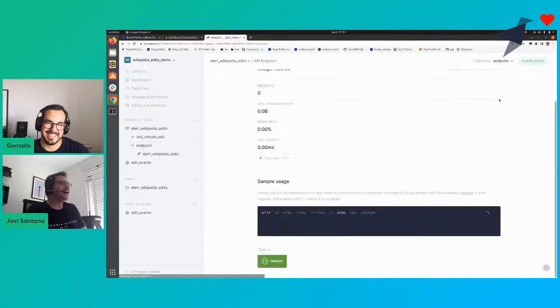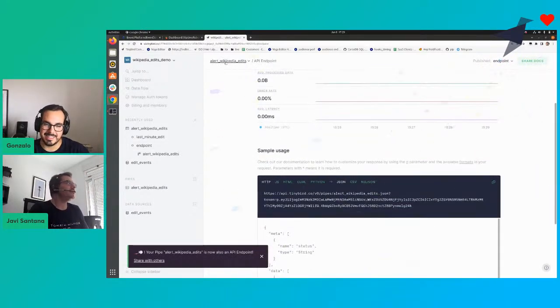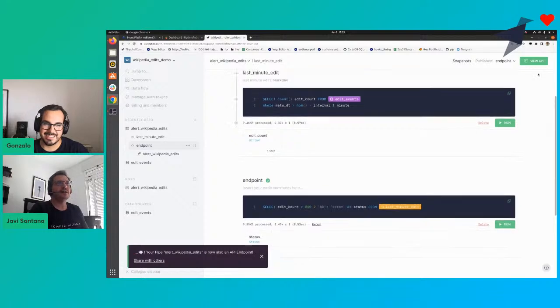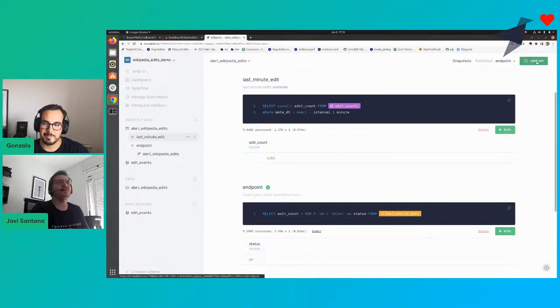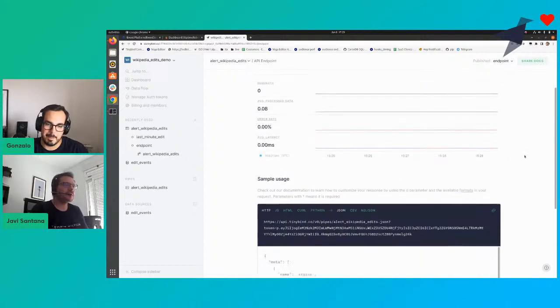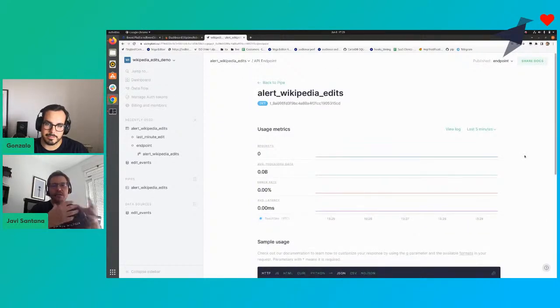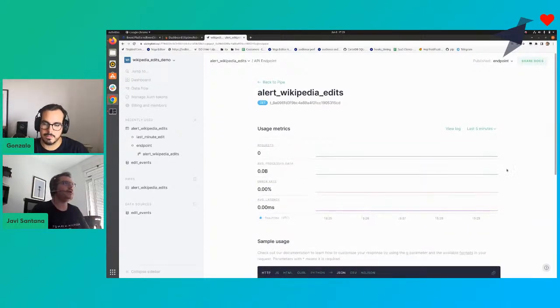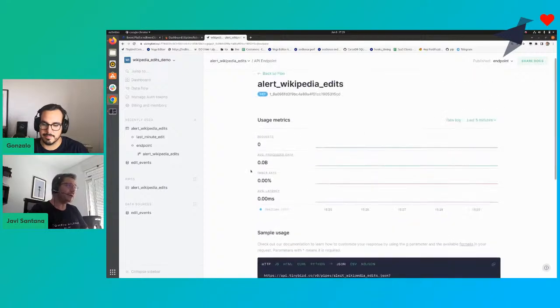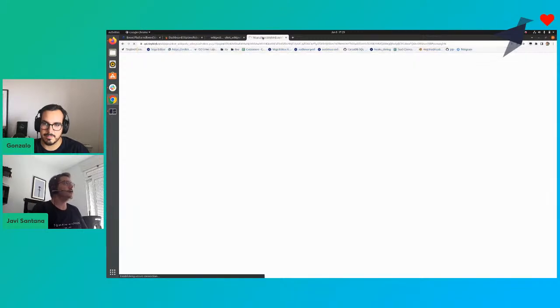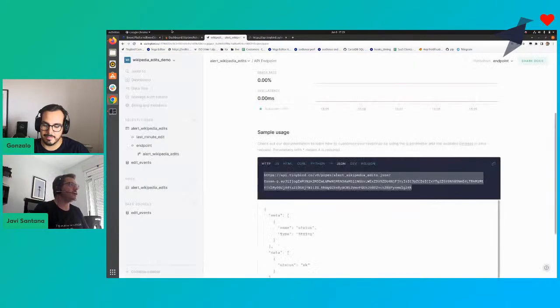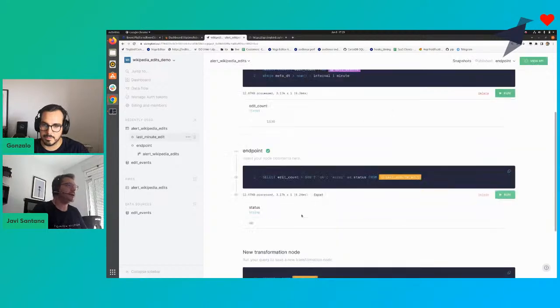Anyway, so we can click there. I don't know if you saw it, but I'm going to do it again. I can do it again because I already created the endpoint. You have the view API here, where you can turn any node into an API endpoint. So basically, I have here the URL that I can use to call the endpoint. So look, if I just call the endpoint, it's going to say okay. If, for example, let me change a little bit the threshold.